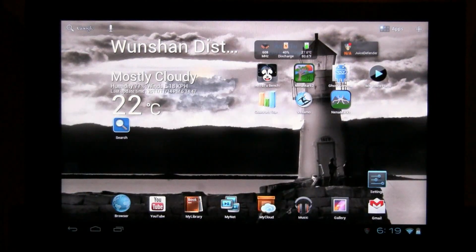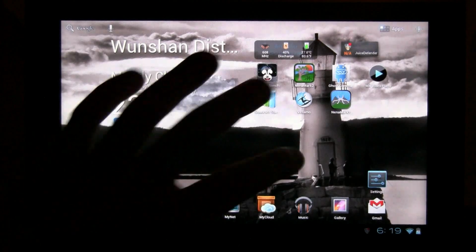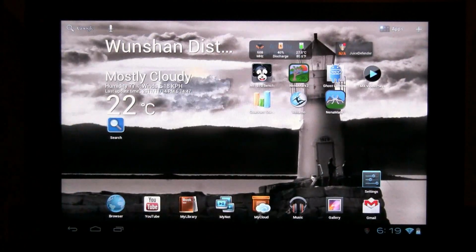And if you want to get a lot of battery life out of your Acer Iconia tab, try it. At 600 megahertz, I almost got 12 hours of battery life out of the Iconia tab while I've been watching videos, while I've been playing games, surfing the web, listening to music, right, and running a couple of benchmarks.